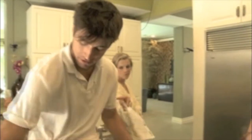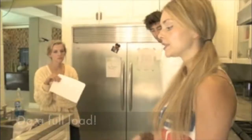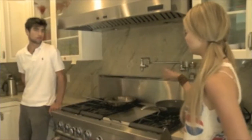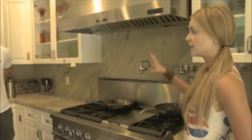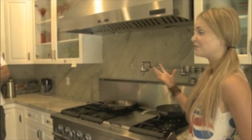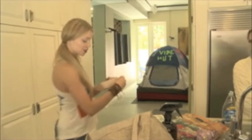Do you guys have a dishwasher? Make sure it's super full — instead of just washing three dishes, make sure it's really, really full. And for cooking, if it's not too dirty, just do the normal quicker cycle. For anything, even eggs, make sure to put the cover on top because it uses less heat. Biodegradables — it's friendly for the environment.